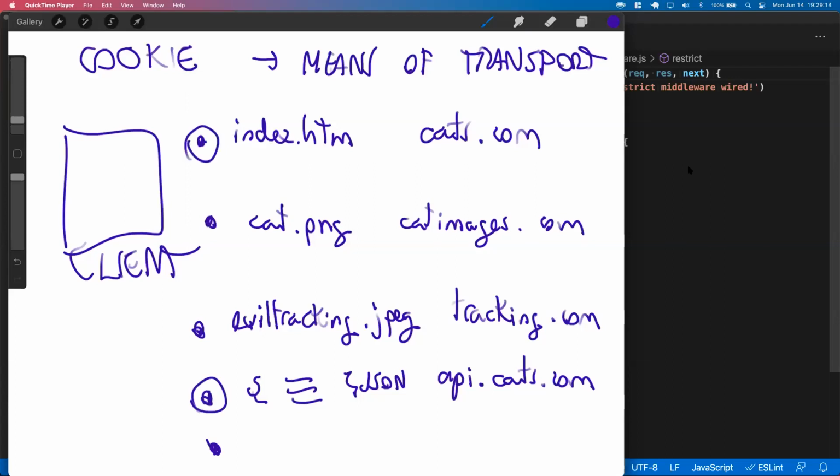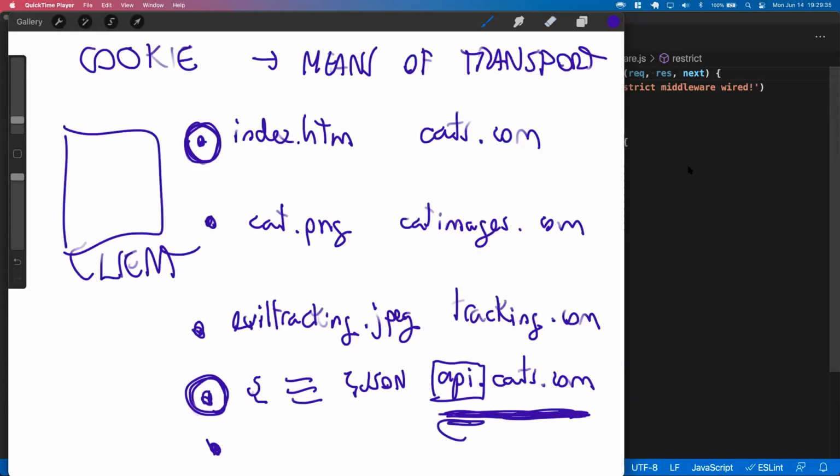It seems like both are actually coming from the same origin, except that we are using a subdomain, but it's still cats.com for both of these network requests. But all the others are requests to different servers on the internet, right?